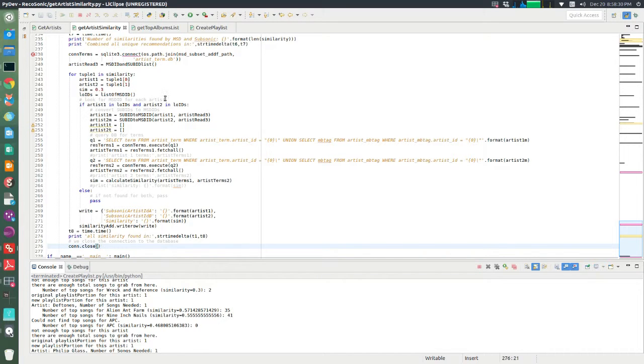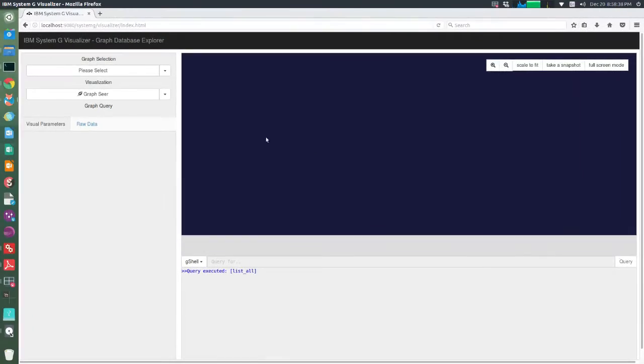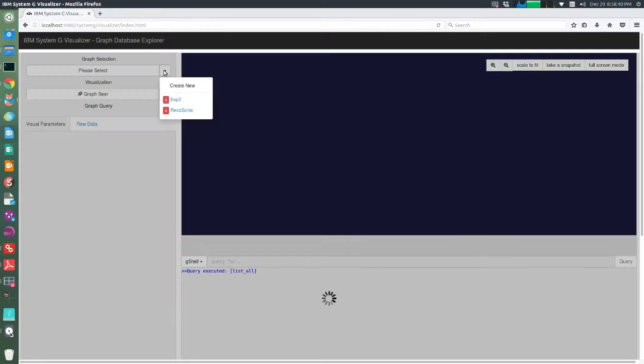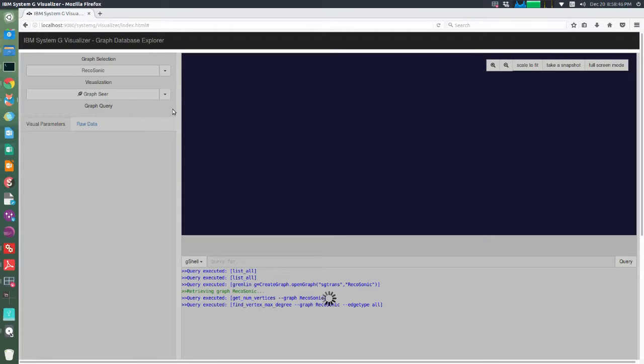we can upload that into System G, and I've already done so. So we can see here's the system, and it very easily takes in the two CSV files. If I click here, you see it loads RecoSonic.